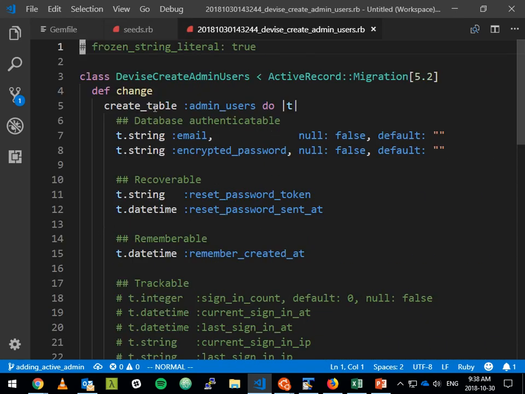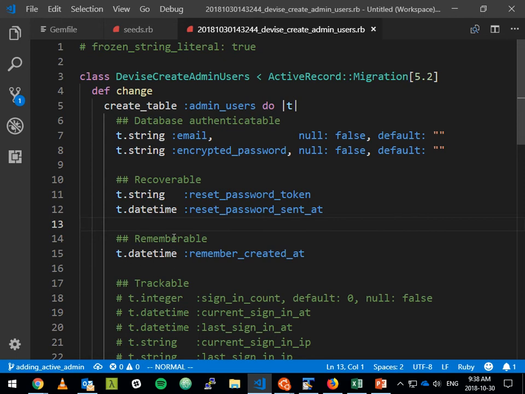So you can see this is a migration for creating a table called admin users. And in this table, we will have an email address, an encrypted password. Active admin and devise specifically by default allows you to reset forgotten passwords. And so there is a reset password token and whether or not that's been sent or not.